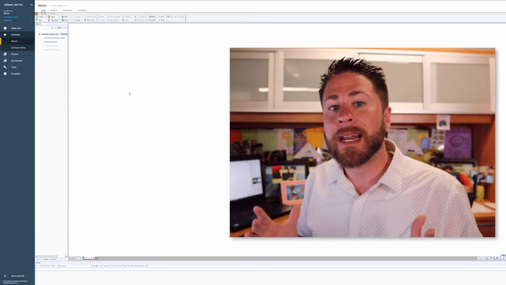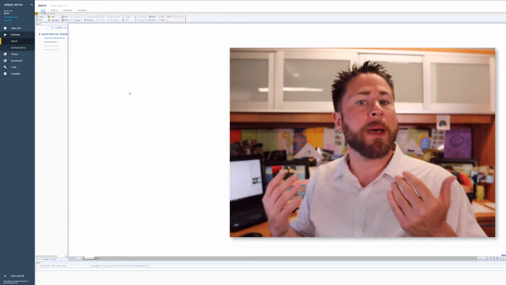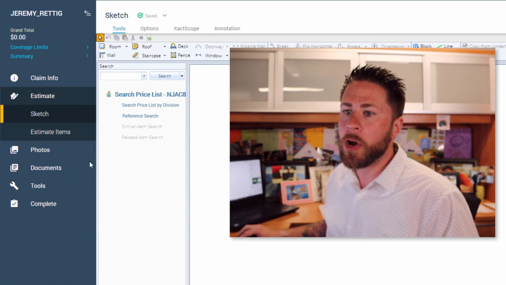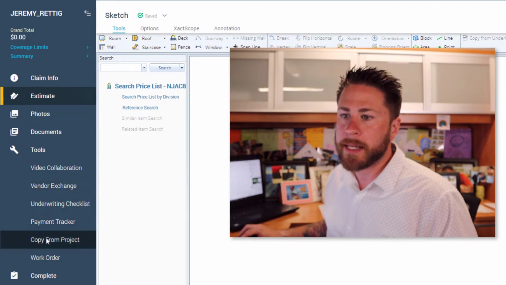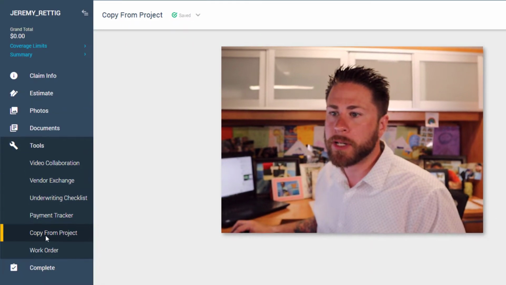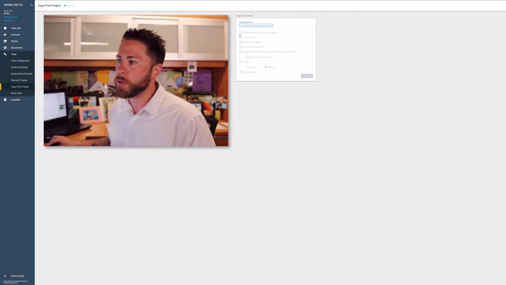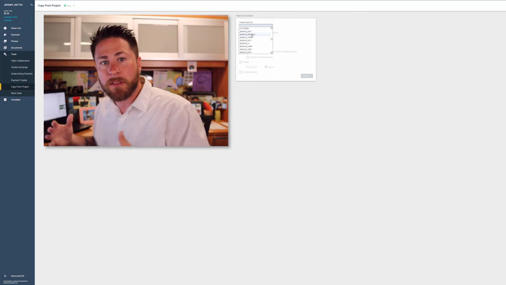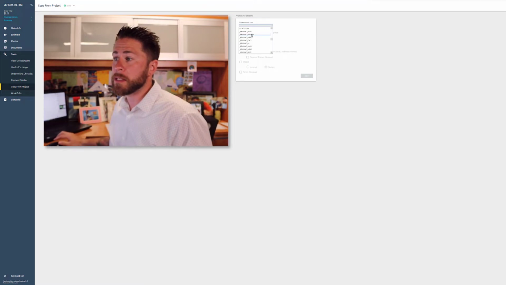This is how you're going to go ahead and import the Six Figure Macro or any other macro that you're working with directly into the estimate that you're working in. Once you're in here, go ahead and go to Tools on the side, then go down to Copy from Project. Once you're in there, you're gonna see this screen. Go over to Project to Copy From, drop down a list. You're gonna see all of your claims right here, and you wanna go ahead and select whatever estimate you are looking to paste into that estimate, if you're looking to merge estimates or dump in the Six Figure Macro.